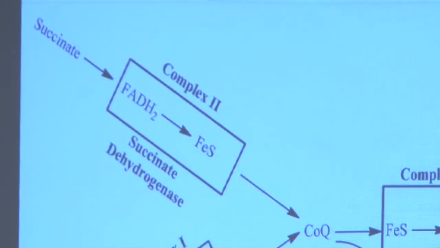So it's not like we have to then shuttle it off to complex 2. We had to take our NADH, and it has to go over to complex 1. But the FADH2 is already in complex 2. So the FADH2 then passes on its electrons to an iron-sulfur center, and then again passes them off to coenzyme Q and on down through the rest of the complex to 3 to 4. Same as the rest of the pathway as we did with NADH.